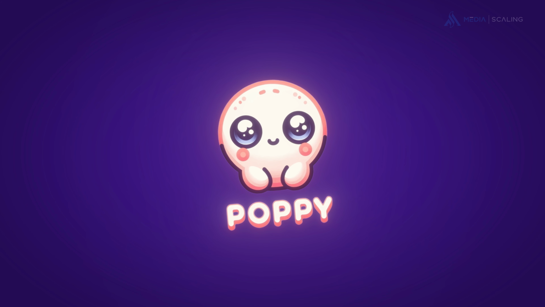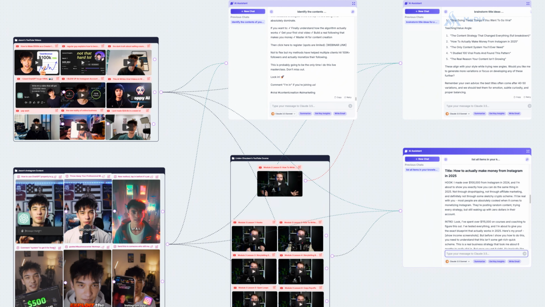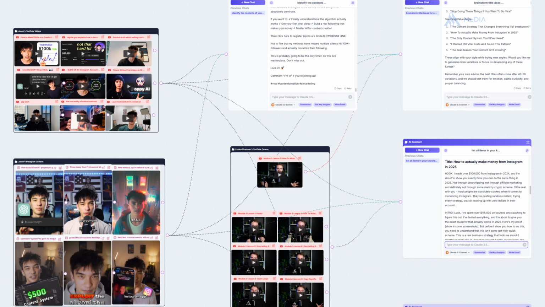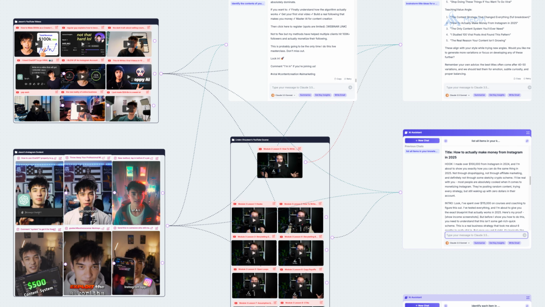And what that allows you to do is copy a reel from Instagram or a post from TikTok or even from YouTube, any of the platforms, you paste it into Poppy, and then it uses AI to watch and analyze that video and the script. And then the AI can immediately write you a new script with original content based on whatever prompt you feed it, but follows that same structure and framework that's proven to go viral. This is what we do with our clients to make incredibly effective scripts and content for them. And there's more that goes into that process as well, which I'm gonna break down soon in this video.